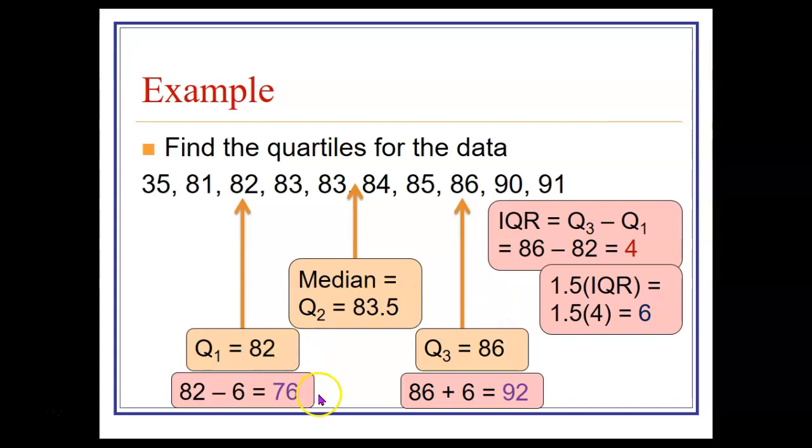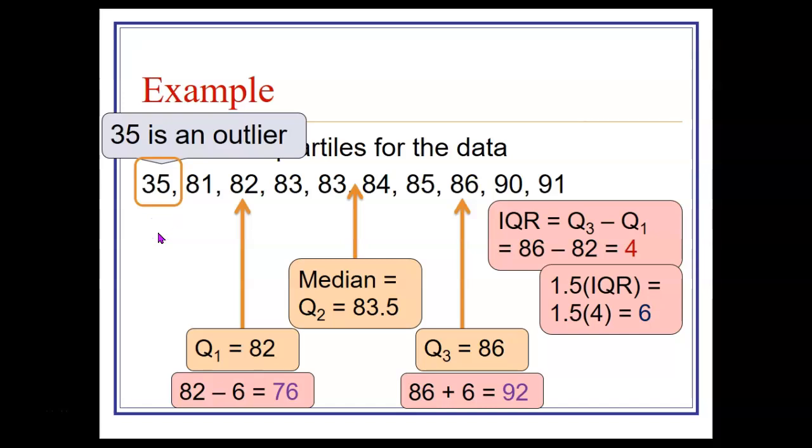So do you see any outliers? Well, yeah, that 35, that's definitely below Q1 minus 1.5 times IQR. It's more than 1.5 times the interquartile range below Q1. It's below 76 by a heck of a lot. So the 35 is an outlier. It is way below all these other data values. That score of 35 was way lower than all the other scores that everybody else got on this test, for some reason.